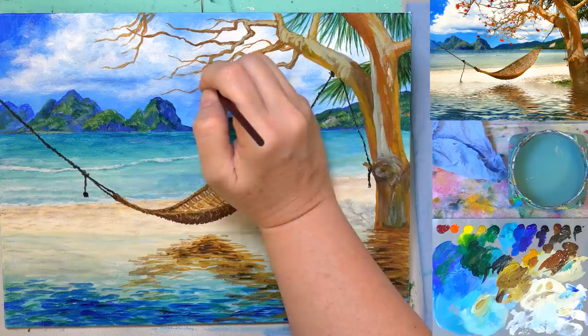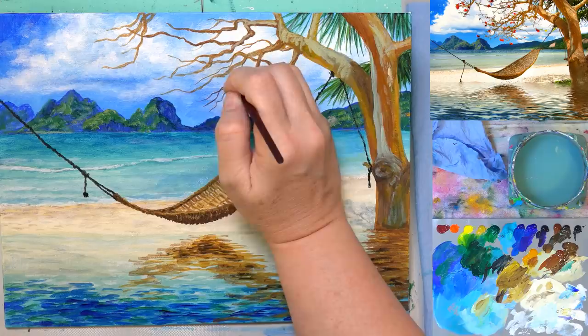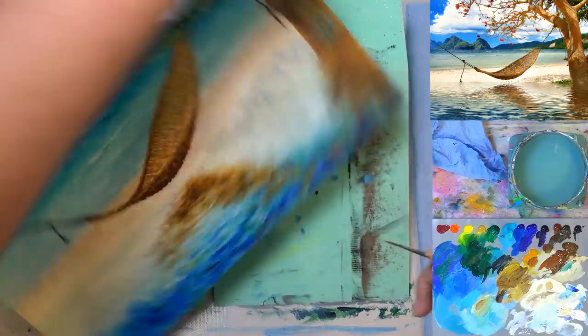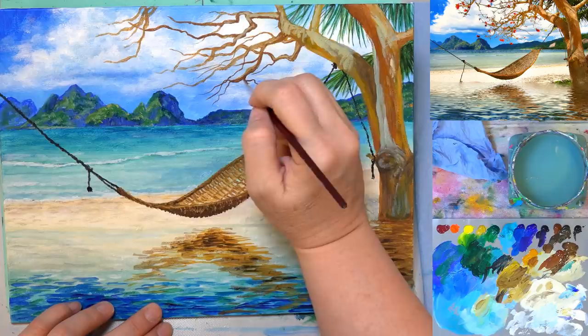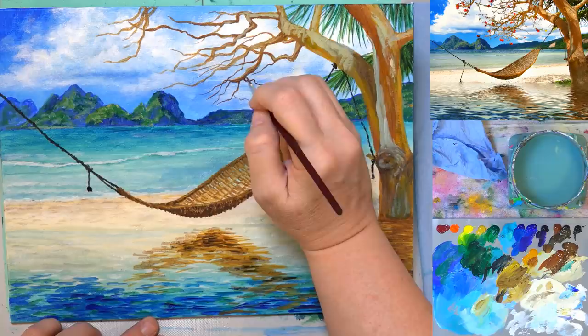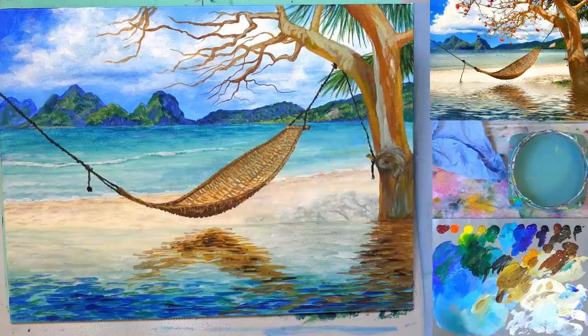And if you need to, you can tilt your canvas. Some people find it easier to paint lines in the direction that you would normally draw. I'm going to make sure that I do some that are coming straight down at us, so they look like they're going away from us. Keeping the lines thinner as they go toward the end of the branch.